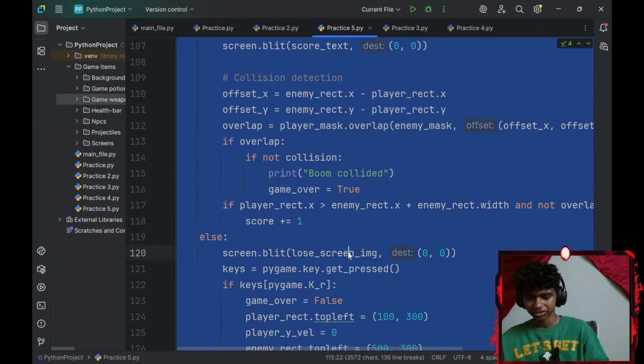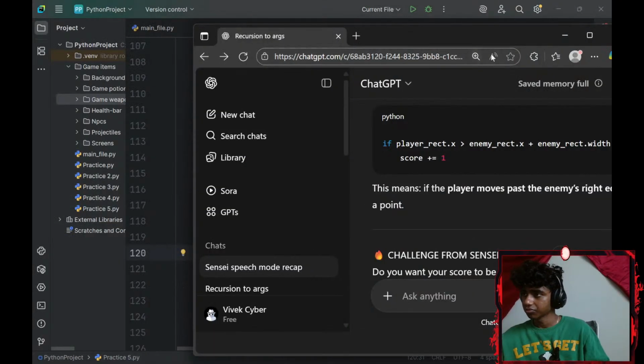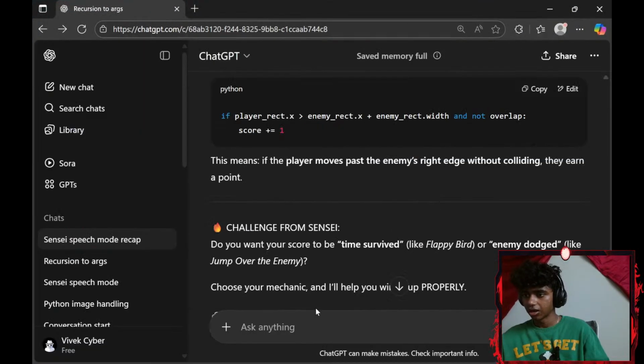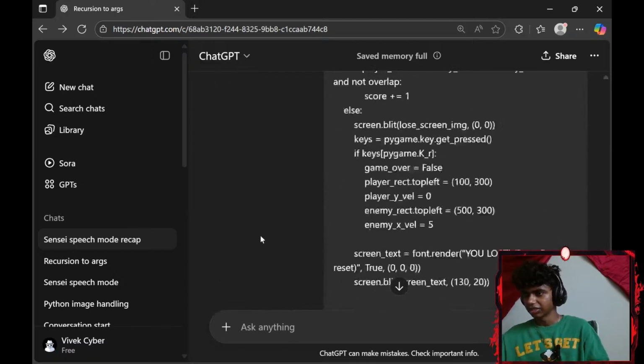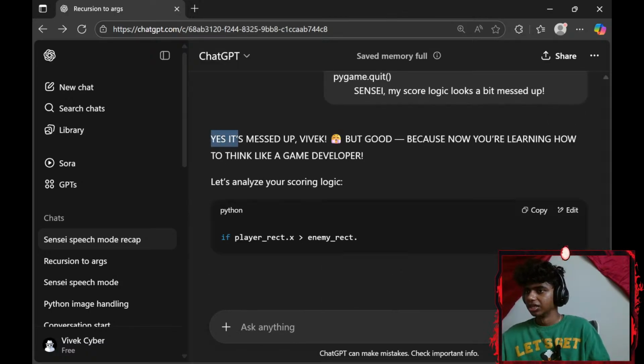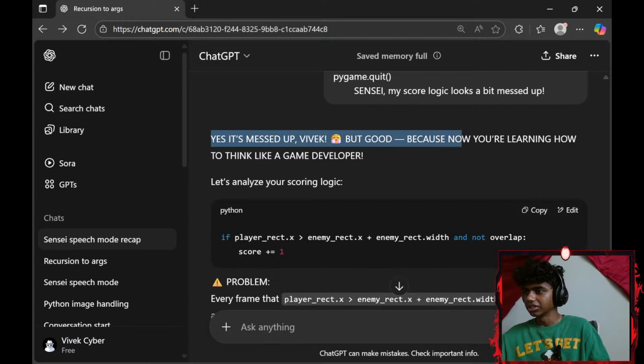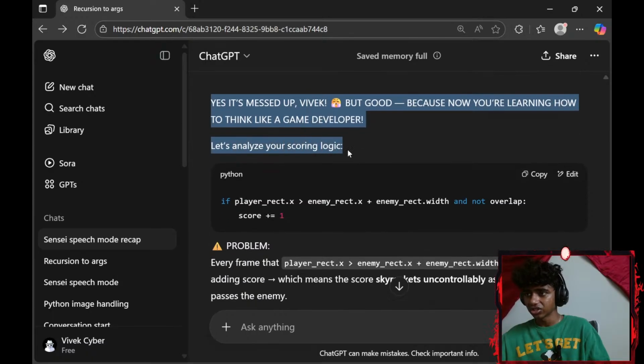Go with Control A, Control C. Paste it, add a bunch of spaces and say, Sensei, my score logic looks a bit messed up. Yes, you messed up, Vivek, but good because now you're learning how to think like a game developer. Let's analyze your scoring logic.